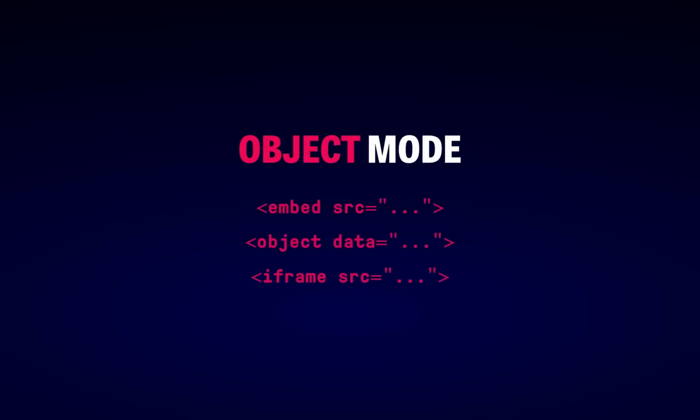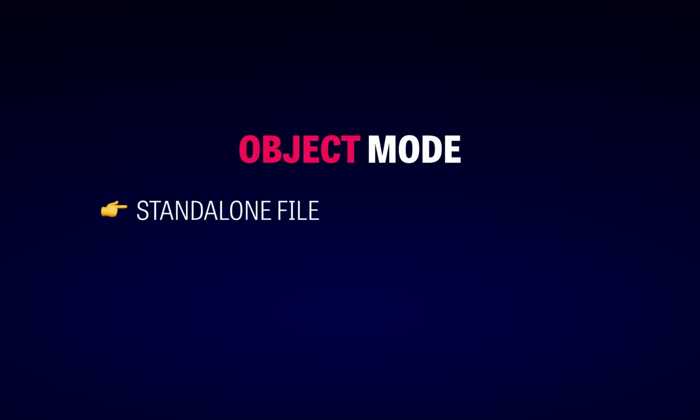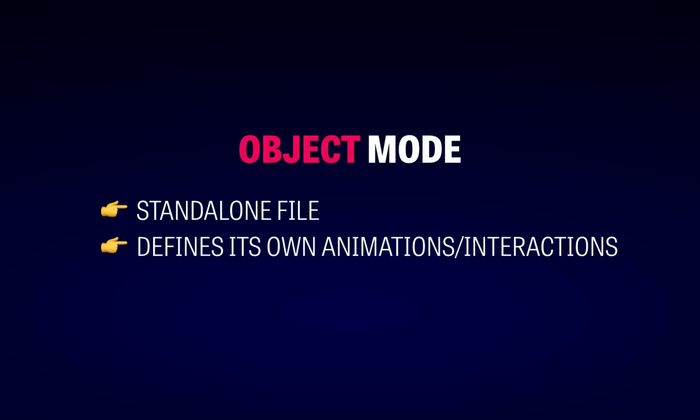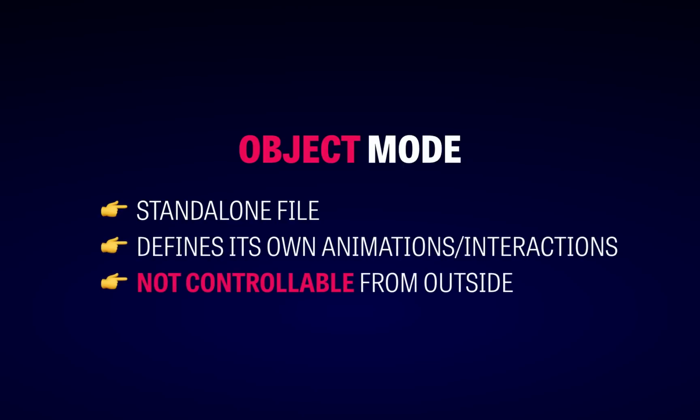And so when you reference an SVG file using an embed, object, or iframe tag, you're effectively loading a foreign object that the browser has no knowledge about, like a Flash file. The file stands alone. You embed it on a page, it defines its own interactions and animations, but crucially, you have little or no control over it from outside. In the modern web, it creates a barrier between authoring the SVG and using the SVG, which I think in a lot of cases ought not be there.